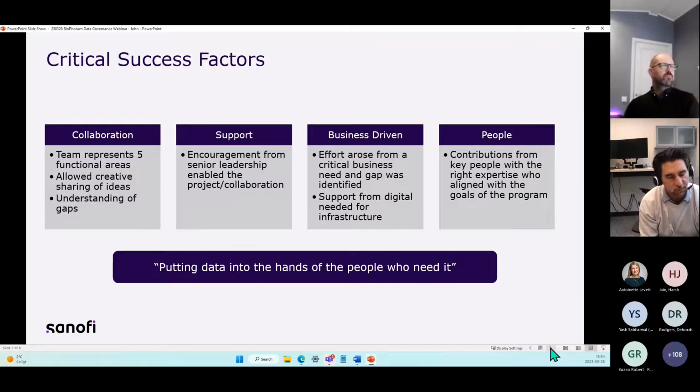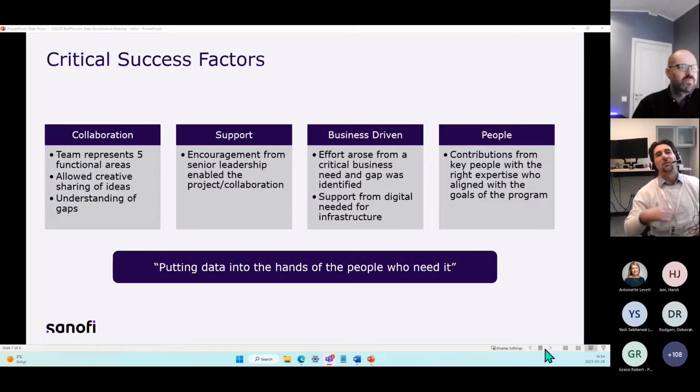Then this effort was really mainly a business-driven effort. It came from the needs of the people who need that data. We get some support from the digital team, but really, when I look at this, it is something that was born from the business. And really, we had the right people on this project. I've worked with the most brilliant people that I know, people that I've worked with throughout my career that were able to help with this. Me, I'm really just a hype man, but these are the people that really did the work, the people on that team, to meet that goal to put the data into the hands of the people who need it.